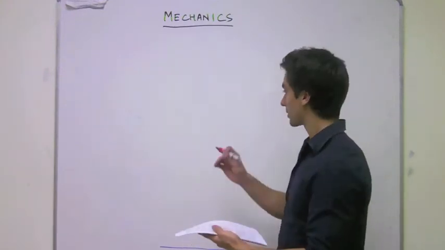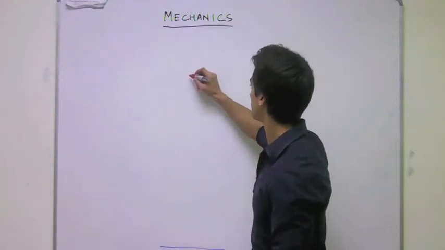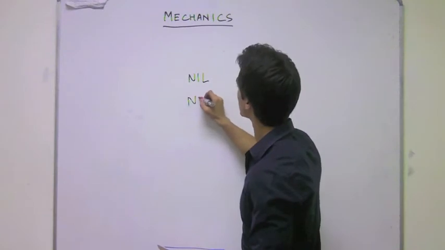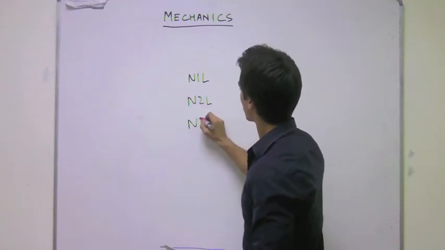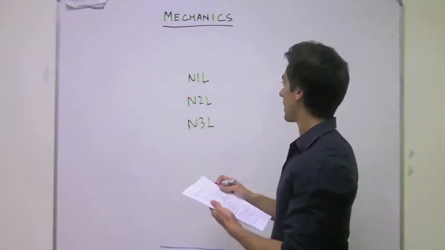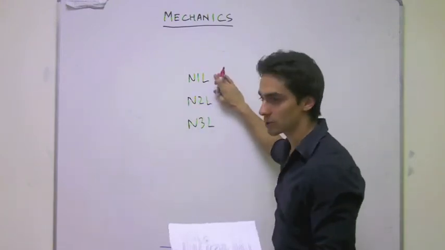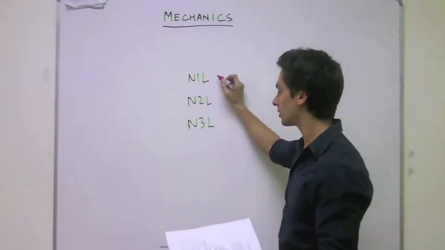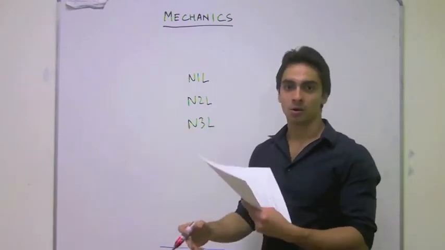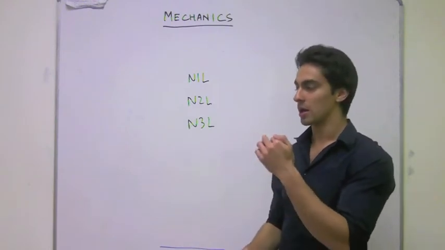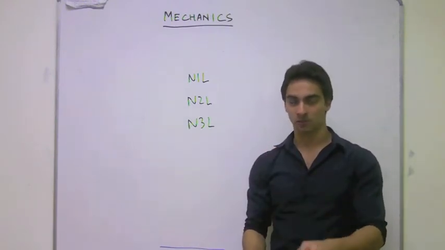How you want to follow the flow of the chapter here is up to you. What I like to do is I first go into defining the three Newton's laws of motion, and one by one I explain how they're relevant. So firstly, after you explain what Newton's first law, the law of inertia, is, that an object will continue to stay in a state of rest or continuous motion unless acted upon by an external force, okay.